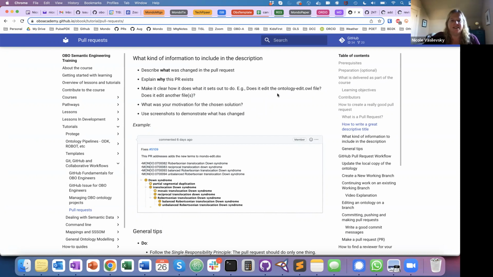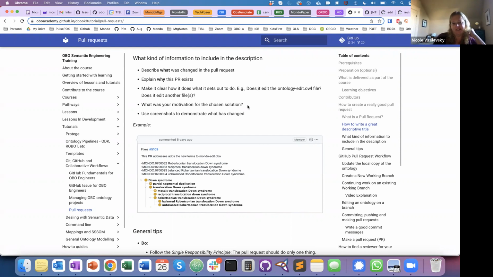Does it edit the ontology file? Does it edit another file? A lot of times, in my day-to-day curation, I'm often just editing the ontology file, but sometimes, like if you import an external term from another ontology for use in logical definitions, that's probably the most likely use case of why I would edit any file besides the ontology file. But if you're editing other files, it's nice to note that, because sometimes Protege will do weird things and edit other files unintentionally. So if a reviewer goes to your file and you have edits to the edit file, but then you also have edits to some other random file, and that wasn't your intention, then that's a red flag, and then you know to address that.